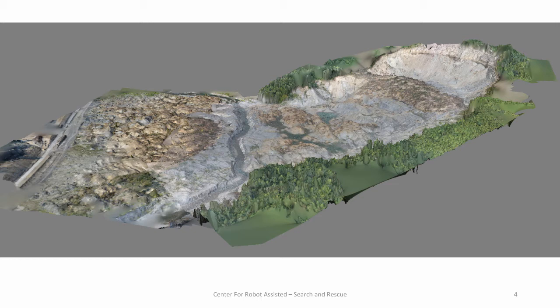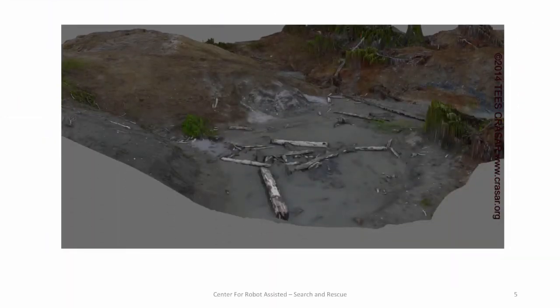Less than an hour of flight time and then three hours of post-processing time on a very powerful laptop, as we're driving back. You get a complete view and can even fly through and see at detail — in this case, four-centimeter resolution. That's very powerful for figuring out what's going on. With the tools we have now, you can take what you did yesterday and subtract out the difference, using hugely powerful software that now exists to do this.